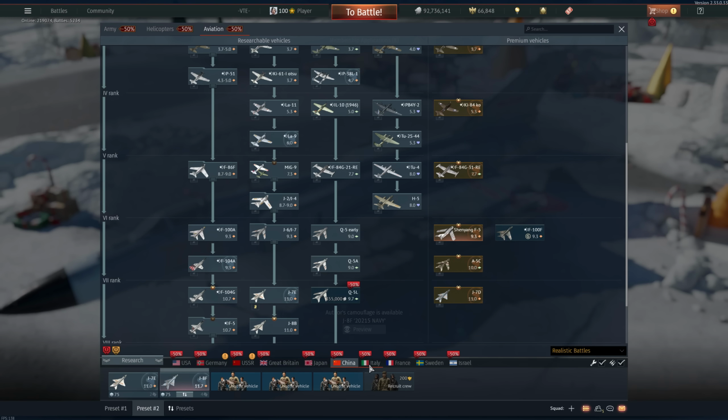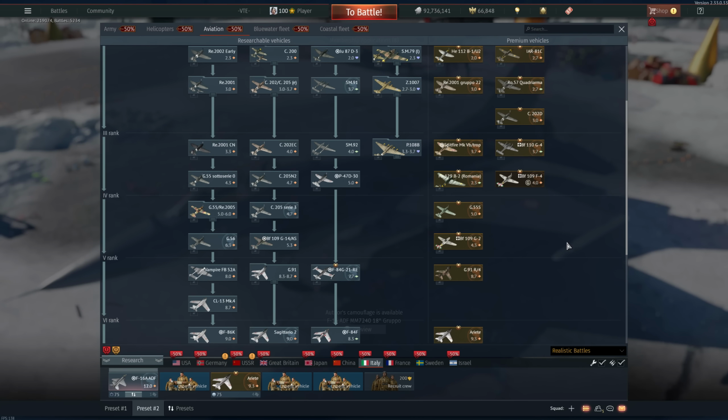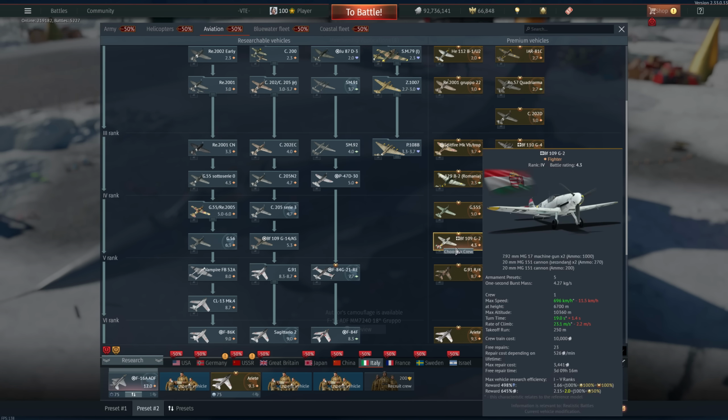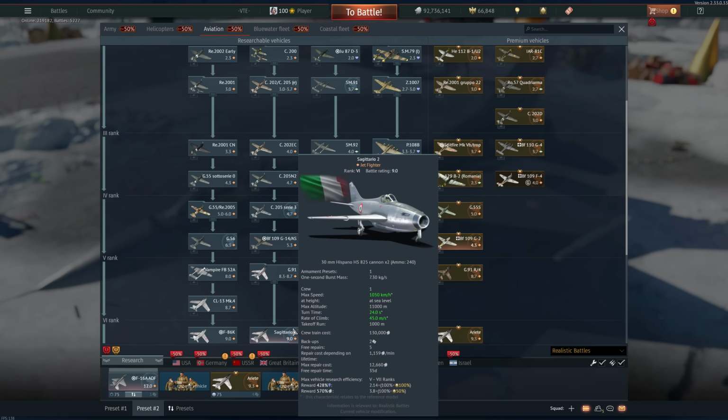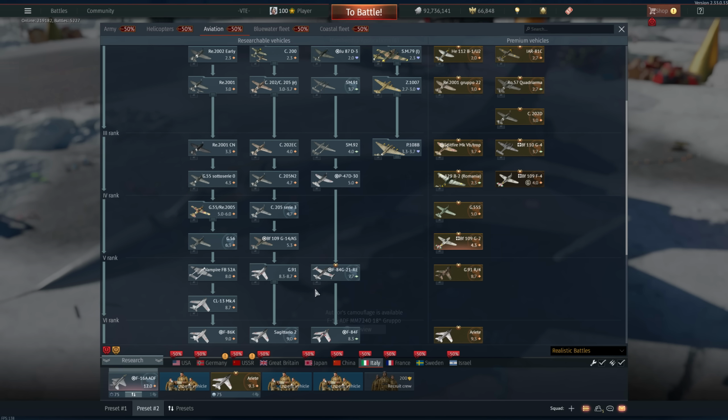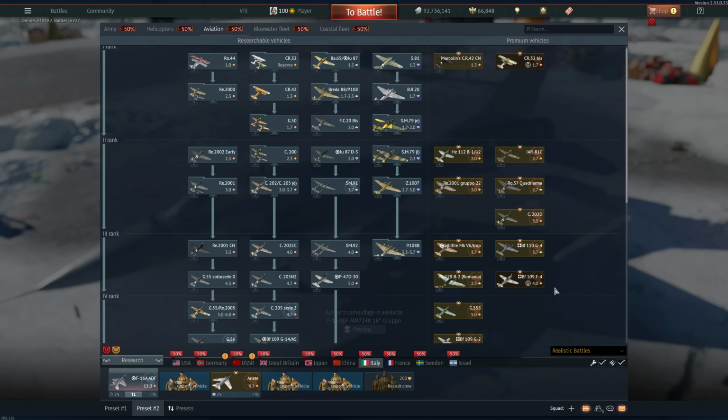And then for Italy, we have a few things. If you want a prop, I would say get the G55, that's not available anymore, unfortunately. The G2 is okay, it's not the best flight performance anymore, but it will allow you to basically grind all the way up until rank 6. Well, you can grind rank 5, and you won't be able to grind rank 6 with it, but everything from rank 5 and down, you will be able to research.